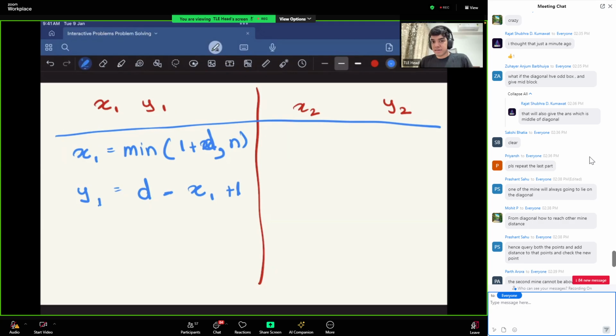Yes? Take some time to digest this. Now similarly for x2, y2, it is just the same thing. Y1 is equal to min 1 plus d comma m and x1 is equal to d minus y1 plus 1.